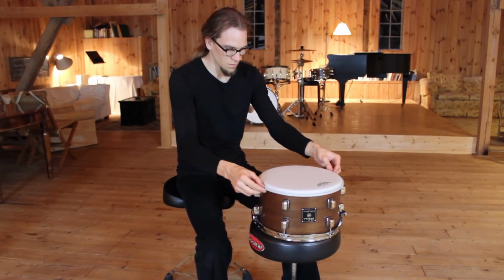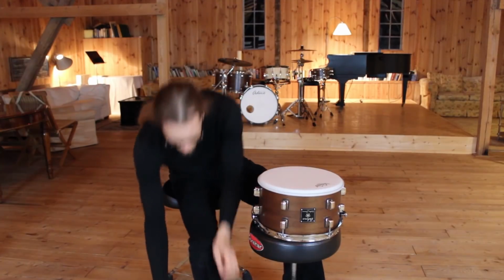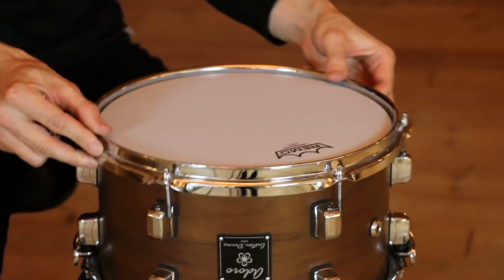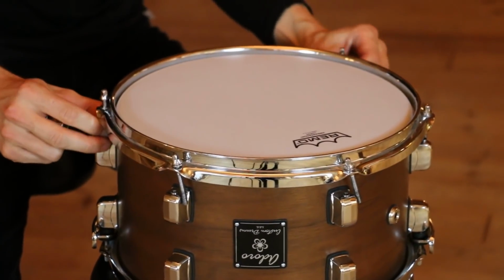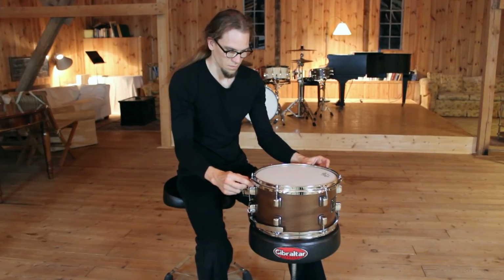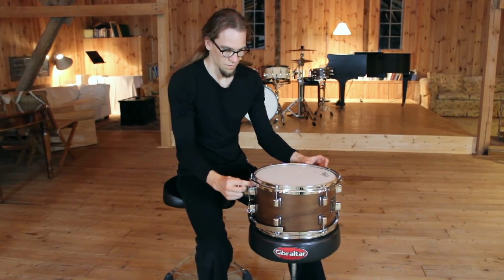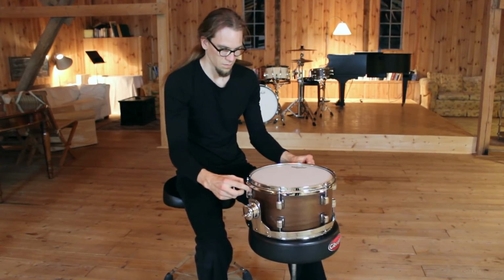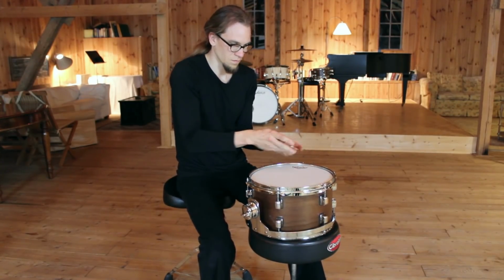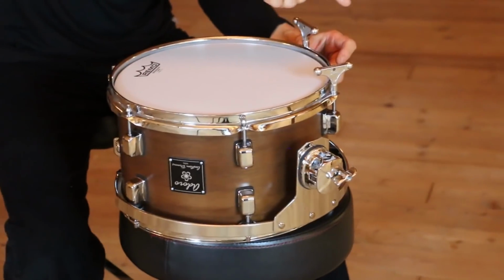I put some pressure in the center of the head so it's placed nicely in the middle of the drum before I put on the hoop again. I'll do that a few more times between the steps to make sure the head is always centered. Now we tighten the screws again with our fingers until they touch the hoop. We can also use the weight of the tuning key here again. If you hit it well, the screw will lower itself entirely with just one push.